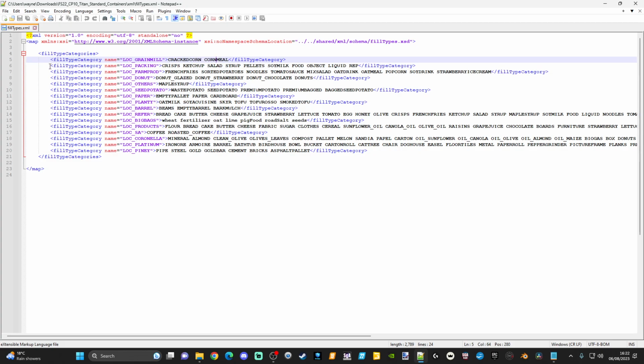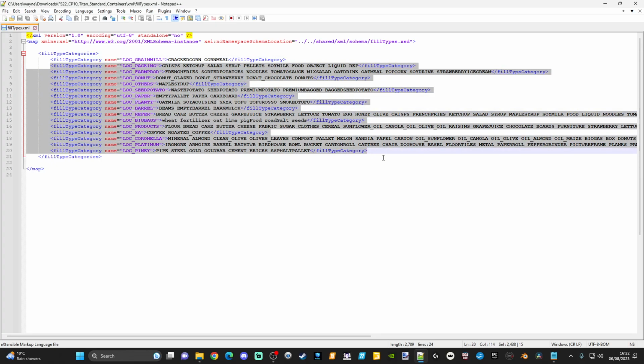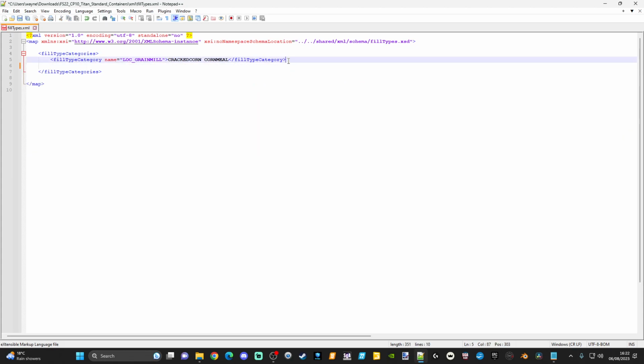So all I'm going to do is highlight all of this right here and hit the delete key. And you can do the exact same thing. And we'll just line that up nicely. Now, I do want to keep this little category part, but I'm going to actually rename the category that it's adding. And I'm going to just use a base game palette for this, and I'm going to call it honey, for example, because that's what I've used previously.